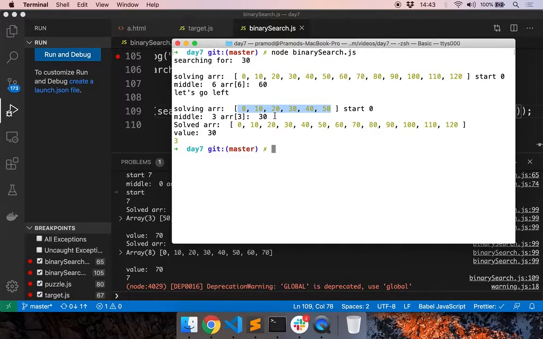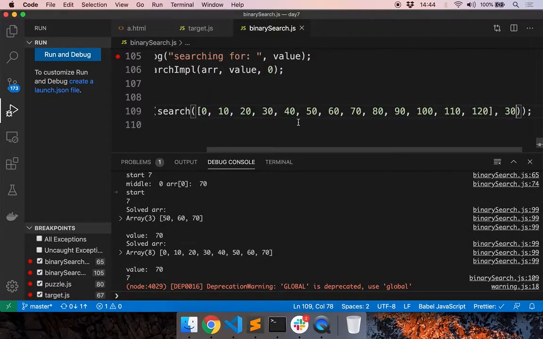We exited very quickly. So you can see that this algorithm is much faster than linear search, right? We are quickly zooming in on the target value, because at the end of each iteration we are eliminating half the values, and if we do find the value quickly, then we are exiting very quickly. So this was a quick case.